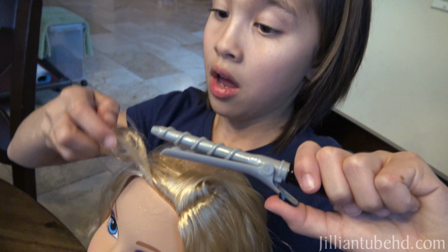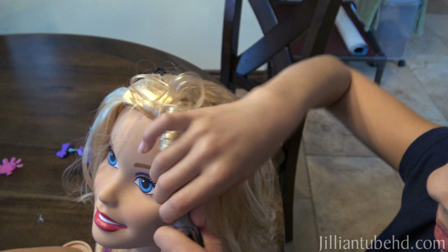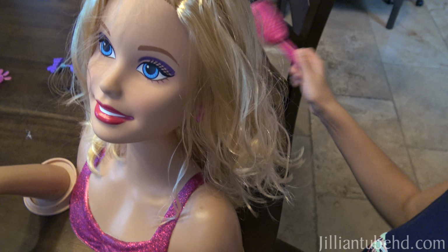Let's see. Ta-da. Very pretty. Oh boy, that's a big, thick piece in there. I think you have to do thin pieces. Oh, looks like a rat's nest. Here, where's my other brush?